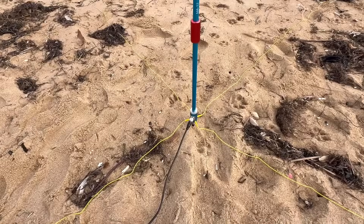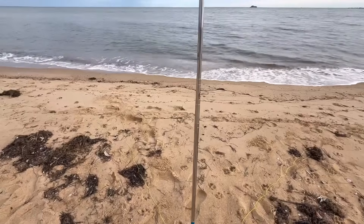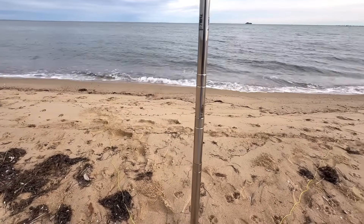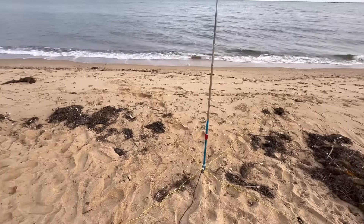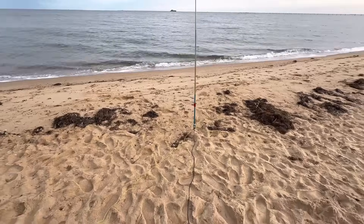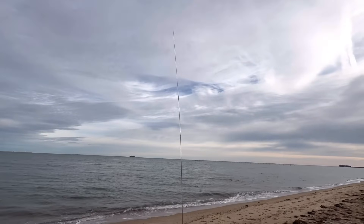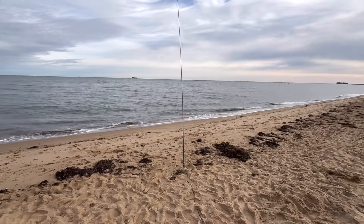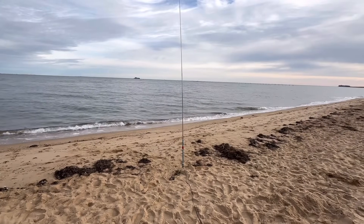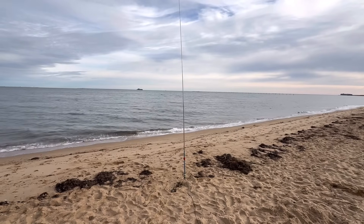First time I used it, the ground system popped in perfect. Everything about it was nice. There's the whip. One thing I like about these type of antennas is that they're marked. I'm going to go 20 meters in the morning — that's 14 megahertz. I do have four counterpoises. The entire system is set up, ready to go. The telescopic whip is set up for the 20-meter band. This thing does come with a coil that you could add to it to also add the 40-meter band as well. This morning I'm just going to be operating on 20. I love the 20-meter band on the beach in the morning, hunting down some DX.